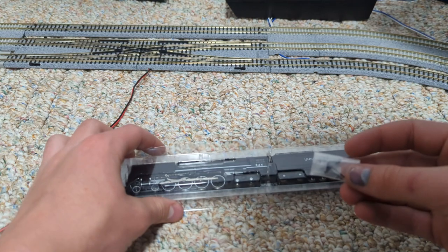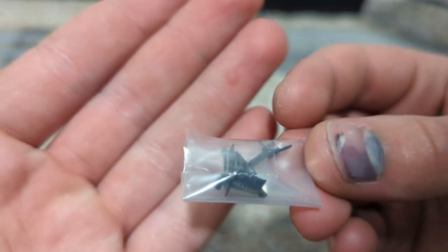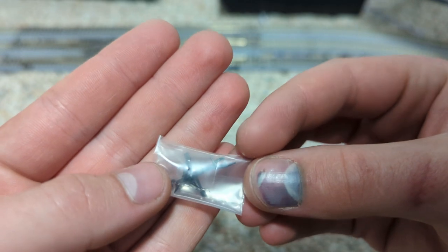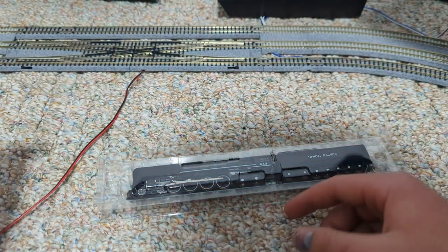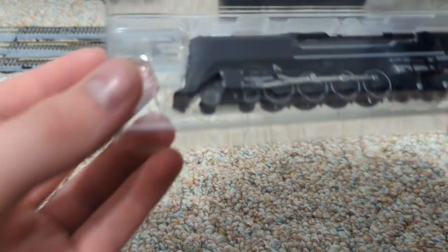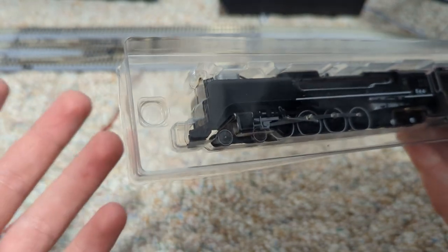Let's get to the locomotive, and here we just have one accessory, which looks like a coupler and a trip pin. You can replace the front of the locomotive if you don't want that pilot, or you need a coupler up front, then you can just switch this out to have a coupler in front if you want it.